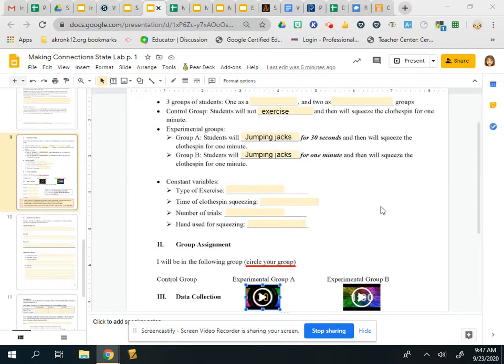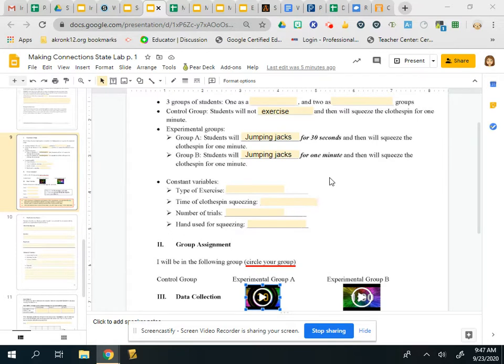So the constants and controls are different. A control group is the group that doesn't change their variable. They kind of keep things the same so that you can compare your experimental results to that. So we have the students resting because we're going to compare if they're resting, what is their clothespin squeezing rate compared to the kids that exercise. Our constants are going to be the other variables that we have to keep the same for everybody.